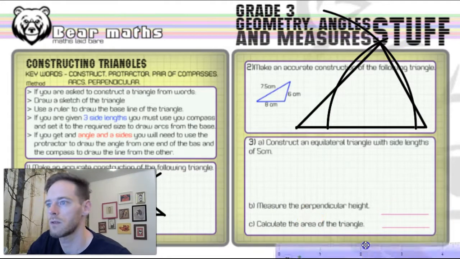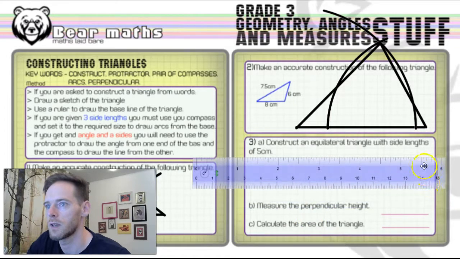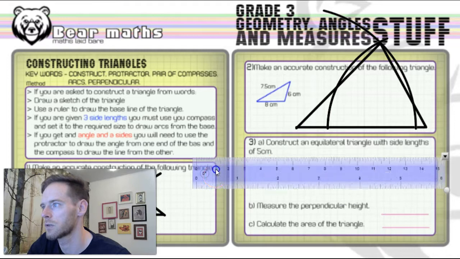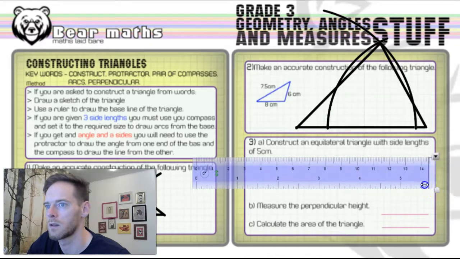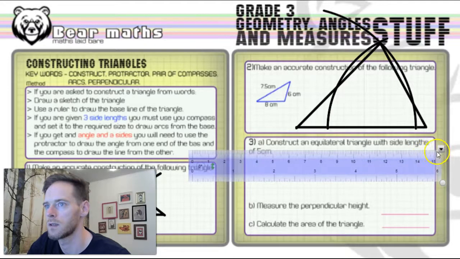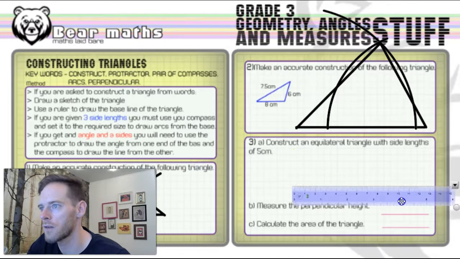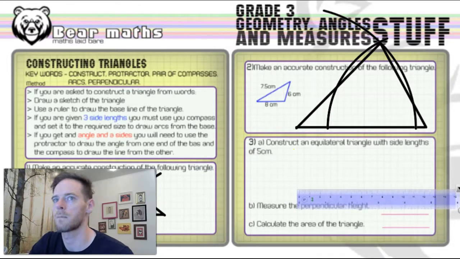All right, what I might do is just see if I can resize the ruler a little bit. Can I do that? I think I can. Not sure how. Oh, this is a mess, isn't it? No, it doesn't want to. Oh, there we go. Right, so 5 centimeters. Let's see where that is. There you go. So I've resized that.